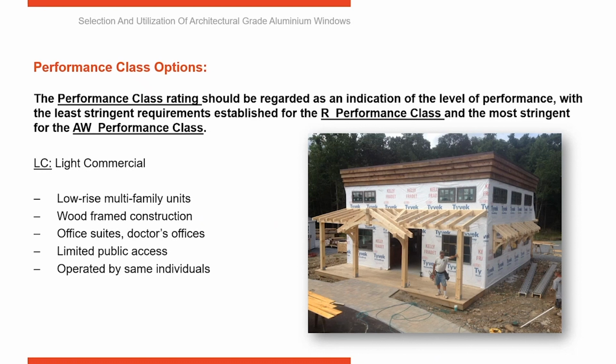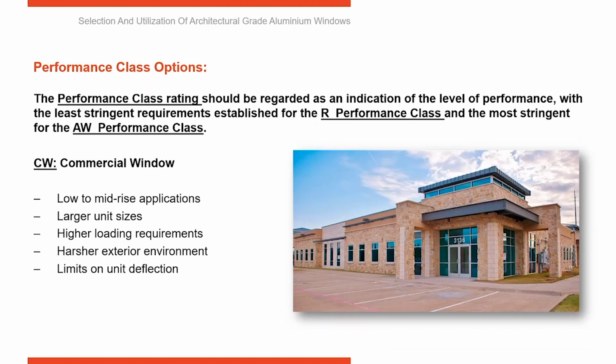Then moving up from that is commercial windows. So now start to think about larger units, larger windows, higher wind load requirements. We're moving from low to maybe mid-rise application. Since the windows are larger, now we're going to start talking about limiting deflection. So limiting deflection of the window under load.